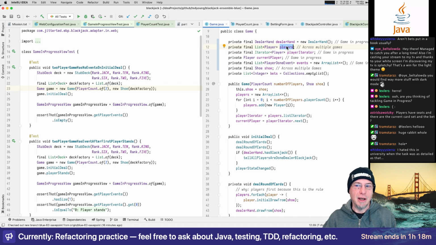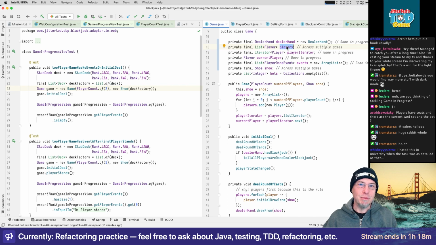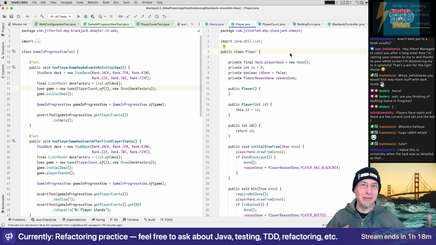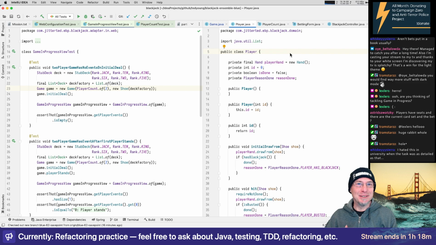On the other hand, where are the player hands? Right now, they're in player. So since the bets are really associated with the hand, and this is something that we'll find out, so Lexlers, cover your eyes. This is something that will come up eventually.